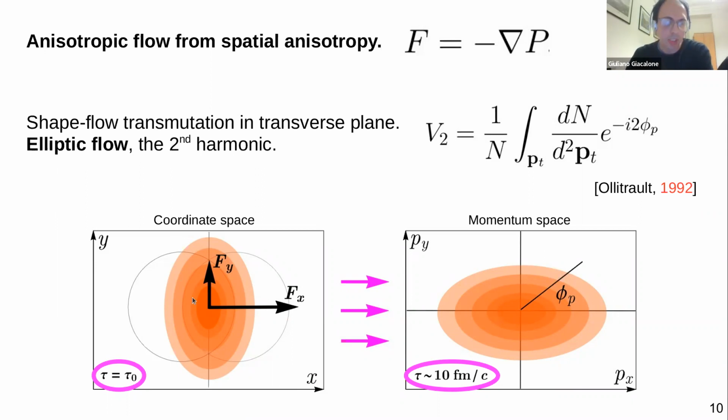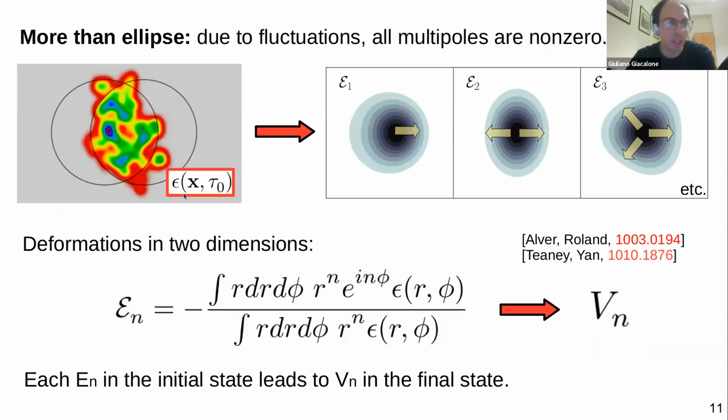So the geometry in the initial condition turns into anisotropy in the momentum space distribution. This generalizes. This is something known very well, in the sense that the QGP is not a smooth object which has only this intrinsic elliptical shape, but there are fluctuations, energy density fluctuations, and so you can have any multipole non-zero. So all deformations are sort of contributing to this shape.